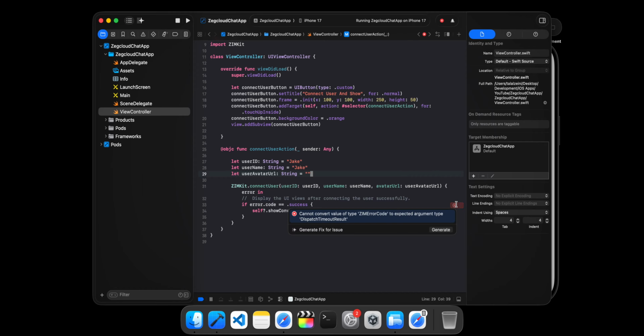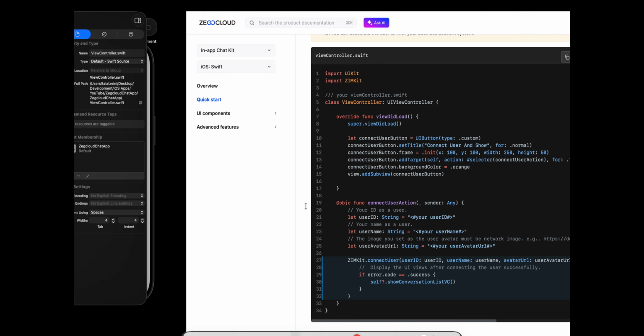And then over here, we do have an error. So I was able to figure this out by just changing this to ZIM error code success. I think it needs a dot here. And then it's missing the conversation list function.